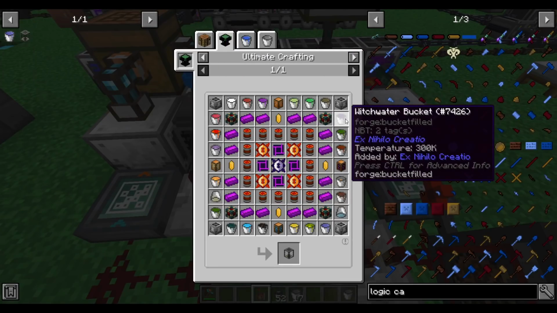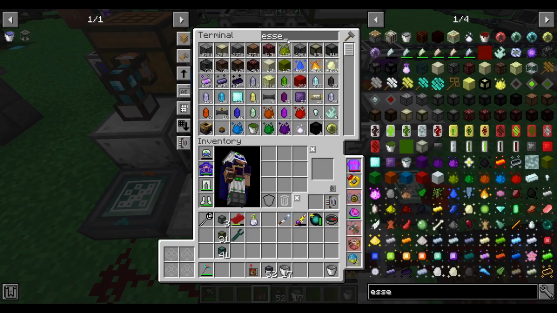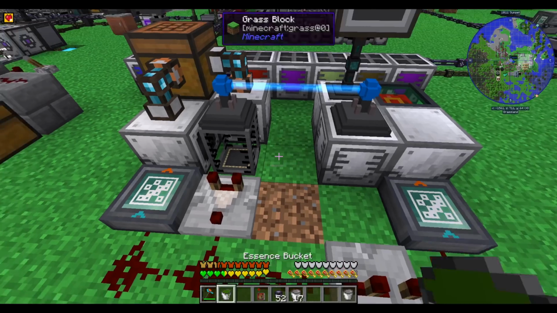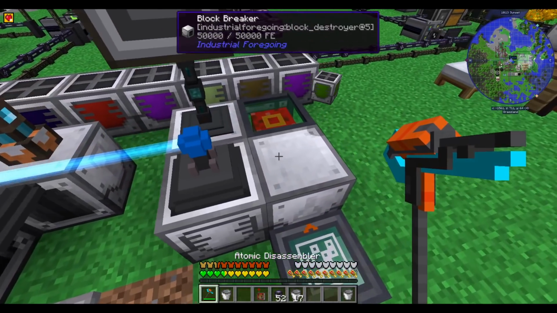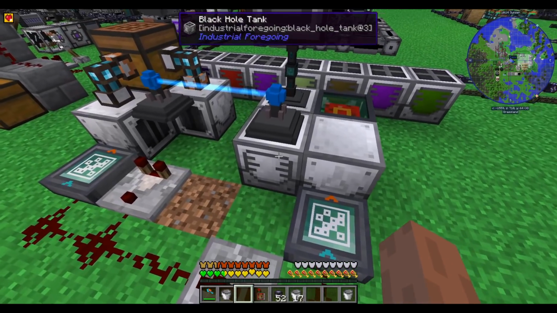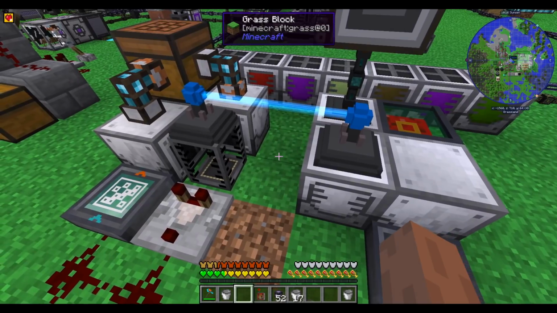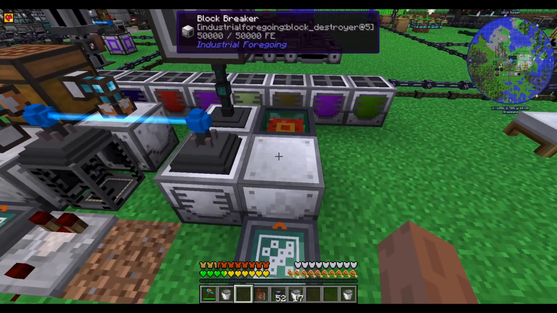I've gotten up to biomass. Or no, I think I've already done witch water. Have I not? I don't know. I just take any fluid that we need for the creative tank, or any fluid in general, place it here, and let the system do its thing. The only weirdness is that for some reason when the block breaker breaks the black hole tank, it drops it in world instead of putting it in its inventory. Whatever. No big deal. And then I'm just going to build a large wall of them right here.